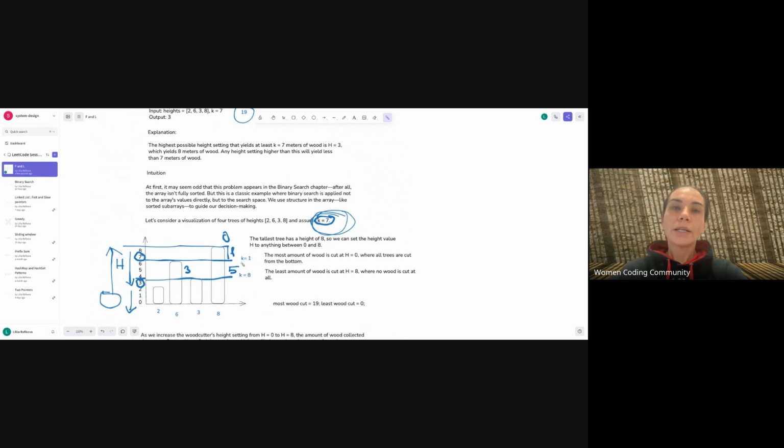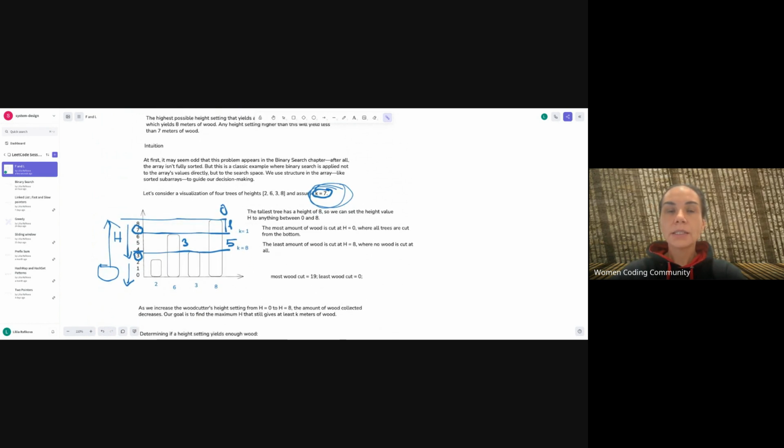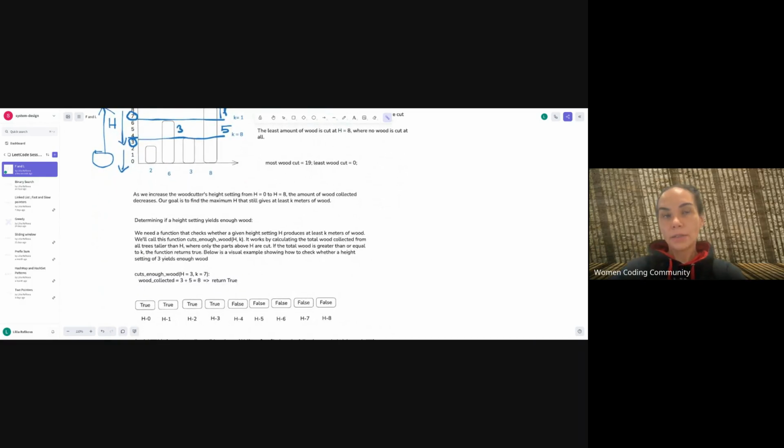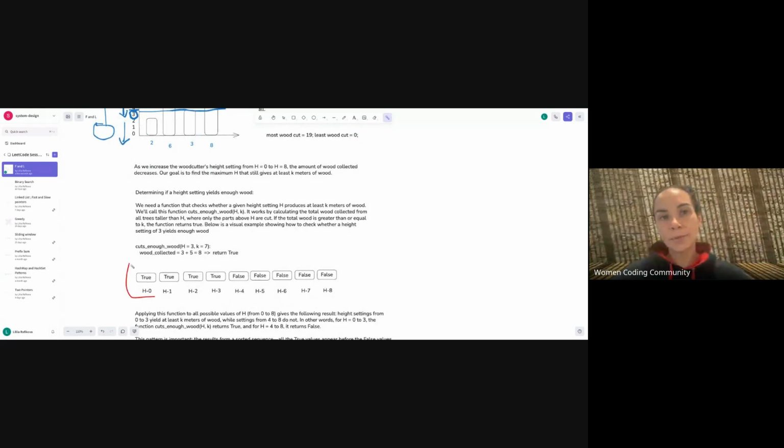In order to satisfy this target, we can cut all our trees, starting with h, which will be 0. Then we will cut all the trees, or we can cut nothing, and then we won't satisfy our solution. In this thinking process, we are building the array.